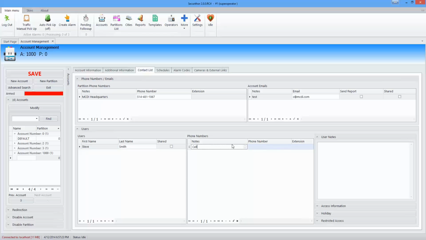Cell. No extension. If we need to put other notes related to this user, we can also choose to put them here.